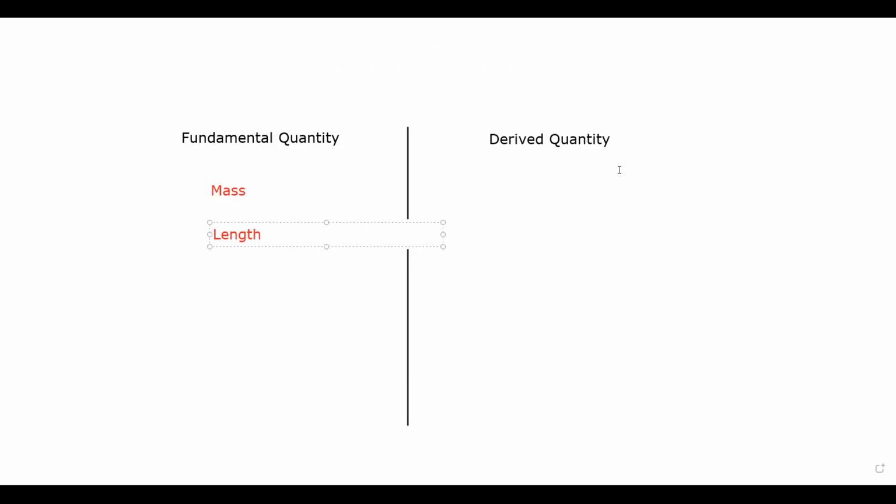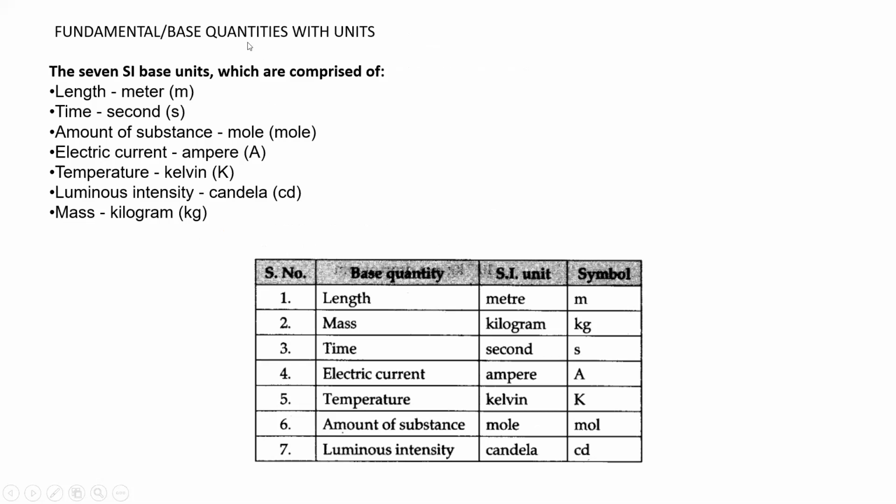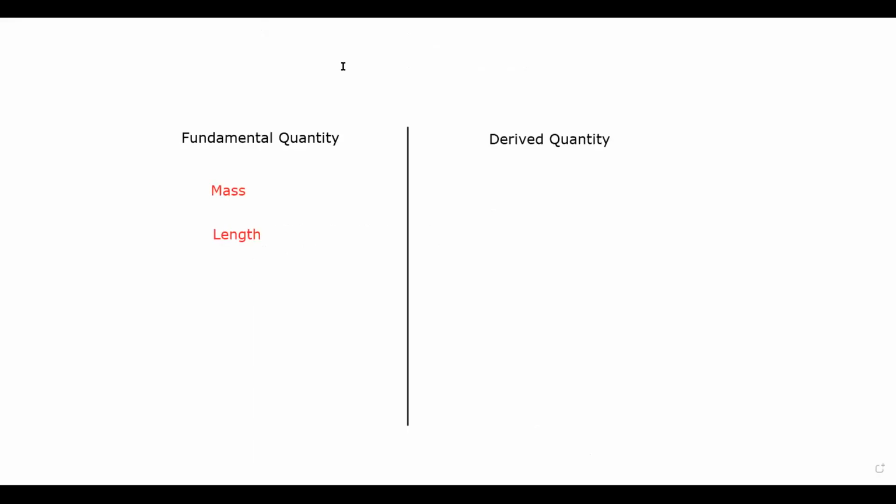But how do we know it's a fundamental or a derived? So I told you, if you remember the 7 fundamental quantities, any quantity other than those 7 is known as a derived quantity. So what you have to do is just remember the 7 fundamental. So if you remember these 7, any quantity other than these 7 refers to the derived one. Energy, derived or fundamental? So energy will be derived.